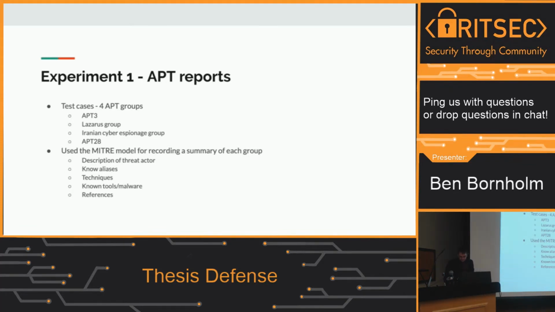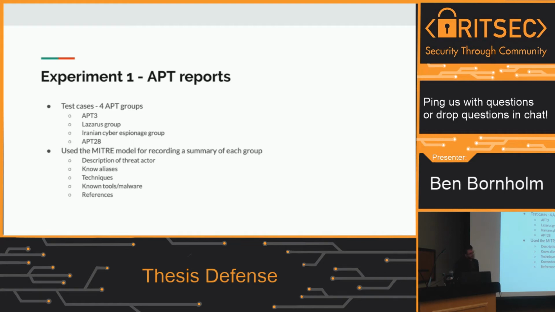The Lazarus group, I'll be honest, when I was reading APT reports, this just seemed like a really cool report. So that's one reason it made it in, because I just thought it was really cool to learn about this particular group. This APT group is actually ongoing. Lazarus is still an ongoing APT. I was reading a report the other day on Twitter about how someone had detected Lazarus group in their network. So they're still an ongoing APT.